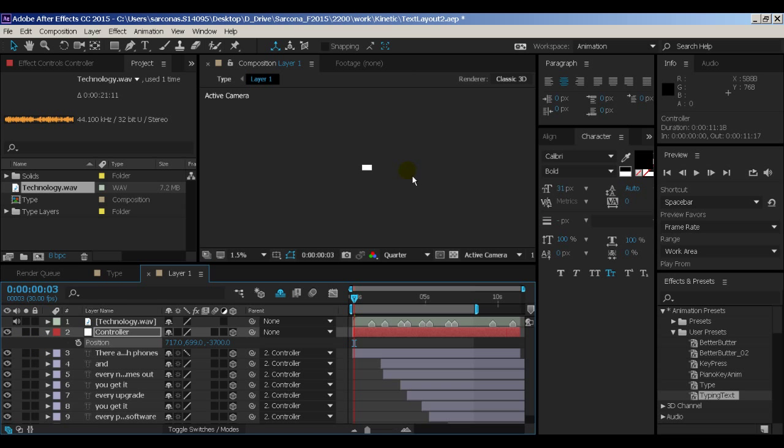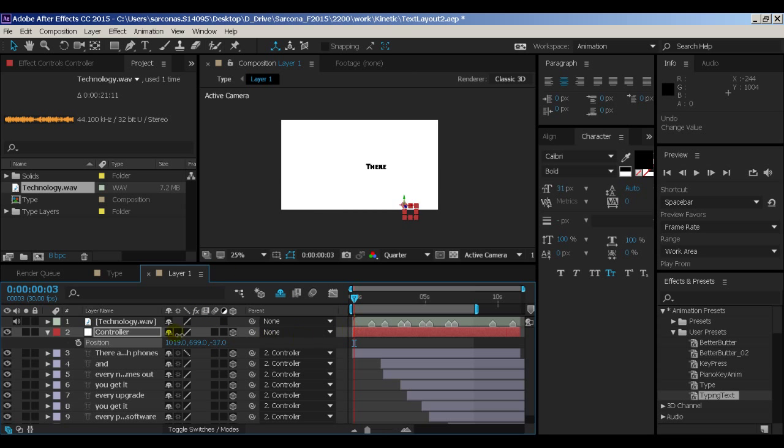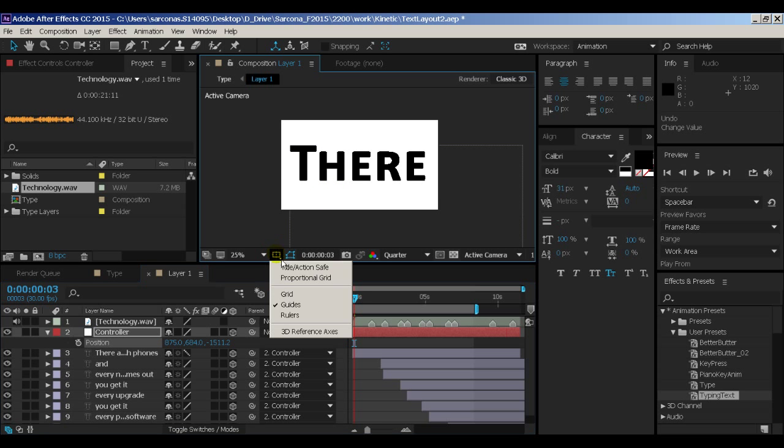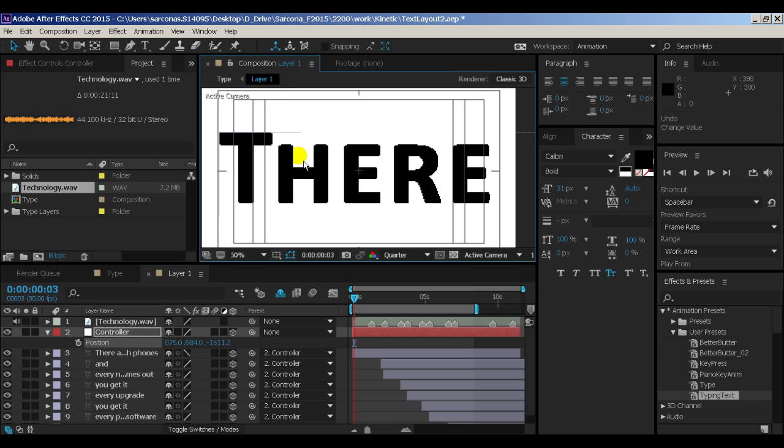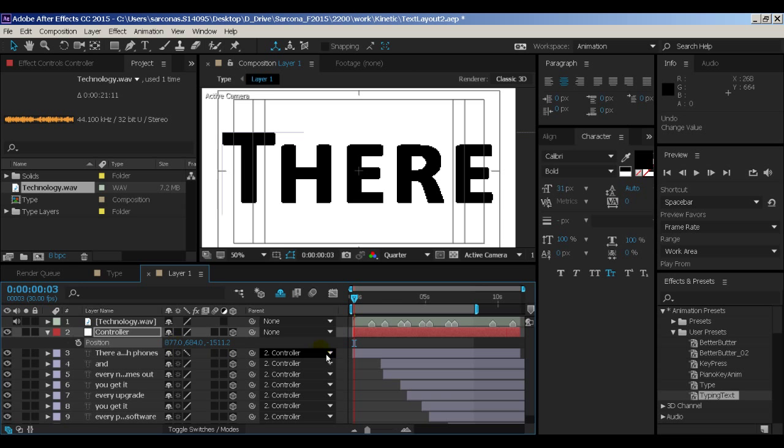And you see as I scoot this in the Z, where'd you go? Oh, it went too far. I scooted too far in the Z. All right, so negative. There we go. So here's where we want to be a little bit cautious, because we want to make sure that our stuff is tight. I'm also going to turn on my title safe. I'm going to be more concerned that it sticks to the outer one than the inner one for now. There we go. All right, so first keyframe right there.